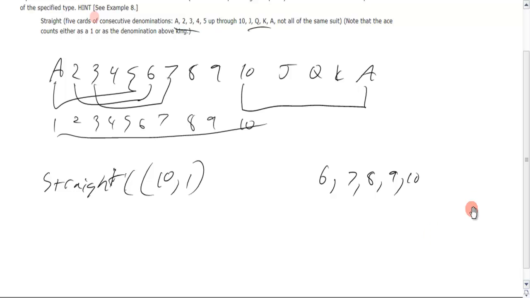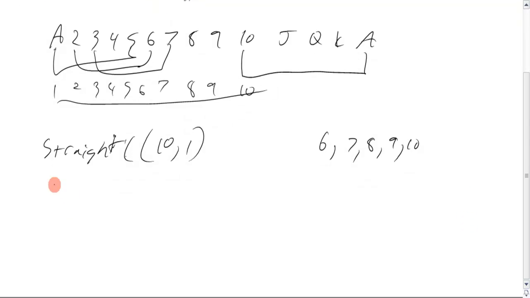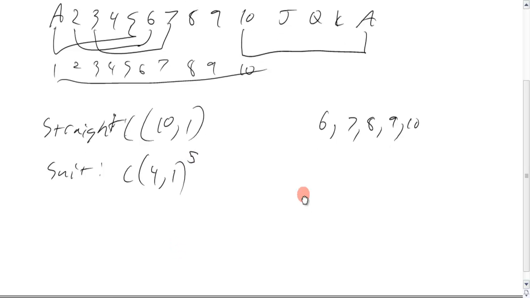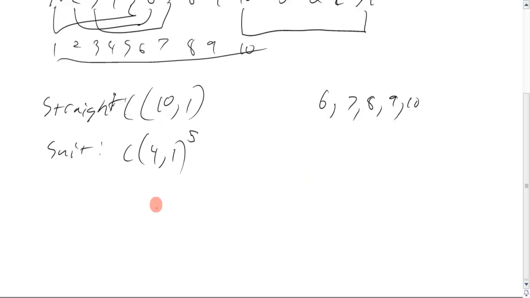What type of cards are they? So now we need to pick the suit. Now, for the 6, we need to pick its suit. For the 6, there are 4 different suits, and we're going to pick 1. Then for the 7, there are 4 suits, and we're going to pick 1. For the 8, same thing. So we're going to end up doing this 5 times. Or the easier way would be to say it's the same thing times itself 5 times. We have math notation for that: it's just raised to the 5th. So now we have our suits taken care of. So the total number of possible straights just comes from those 2 things right there.